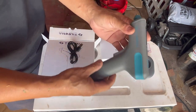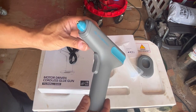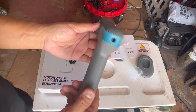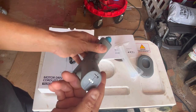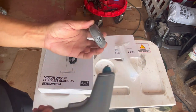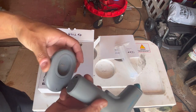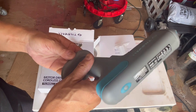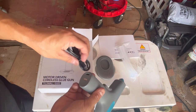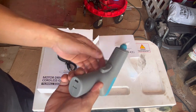So there it is. That's what it looks like. Your typical glue gun, you know, they sell cheap glue guns with the cord. But this is cordless, so you don't have to worry about the cord. You just pick it up and go. You know what I mean? Here's where you charge it, right? And you can plug the USB-C into here, the base, and you can charge it by standing it up like that. I think I would rather have that than... Or you can plug it in directly, you know what I mean? You guys know what I mean, right?